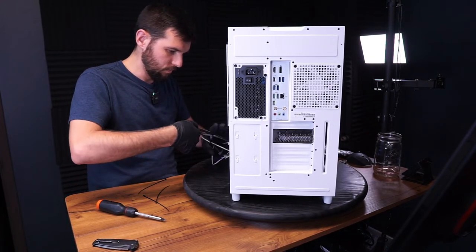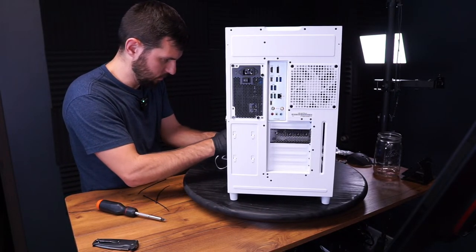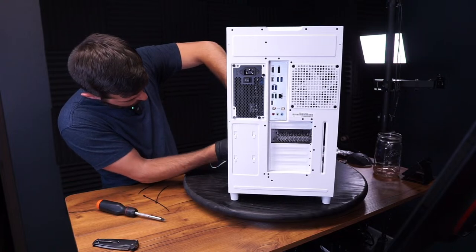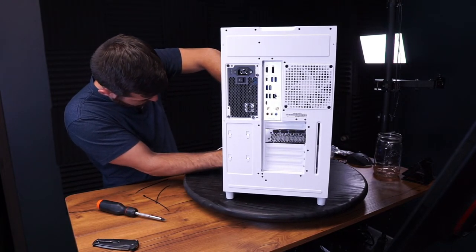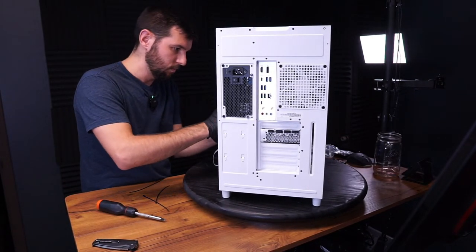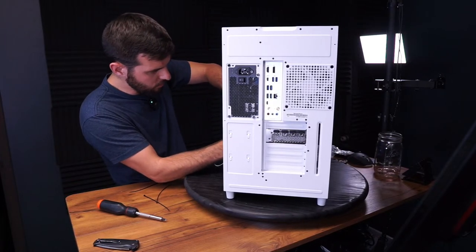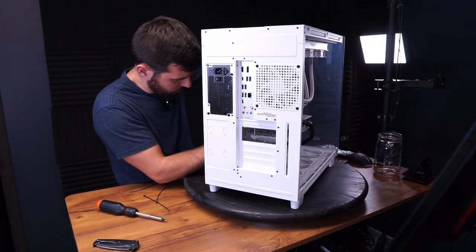Okay. Give me like 30 more seconds, and then I'll be able to show you this beautiful cable management work that we were working on here. And then we can fire this PC up.